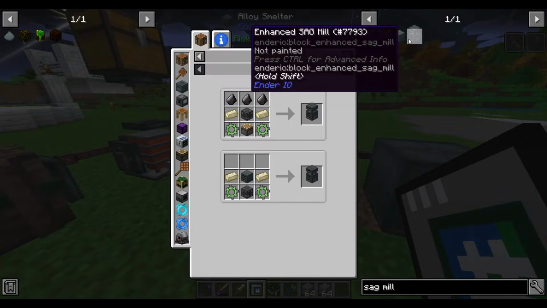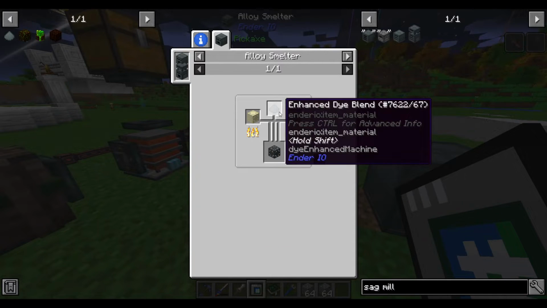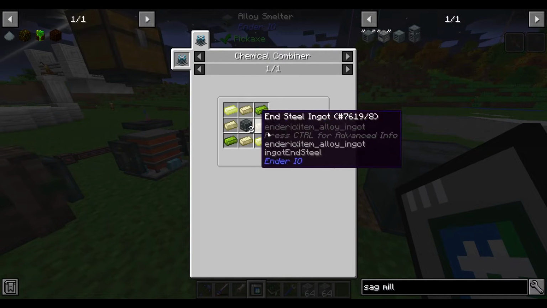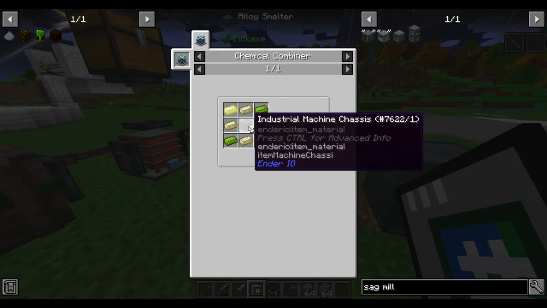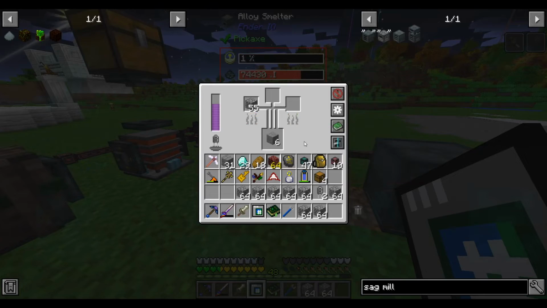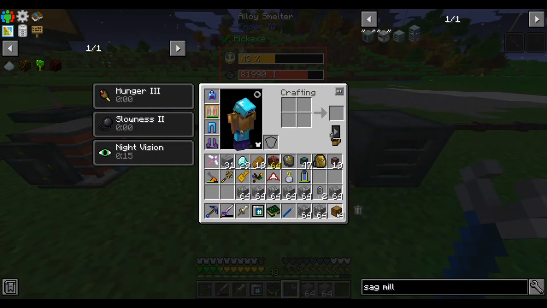And there's even the enhanced tier of these machines. Well, I can't quite make enhanced chassis yet, right? I think I need a few more random chemical stuff before I can make enhanced chassis. But the enhanced versions of those machines are even faster than the standard ones.